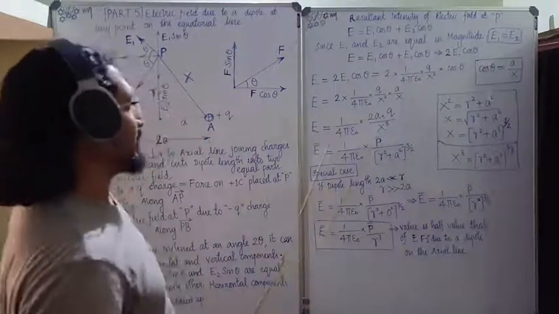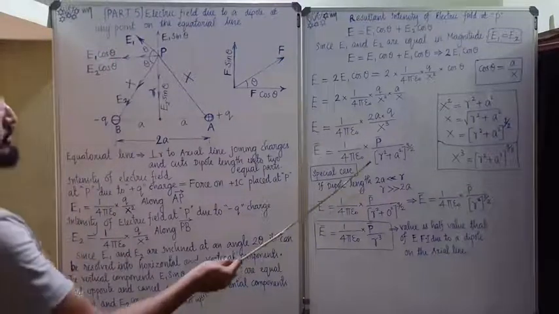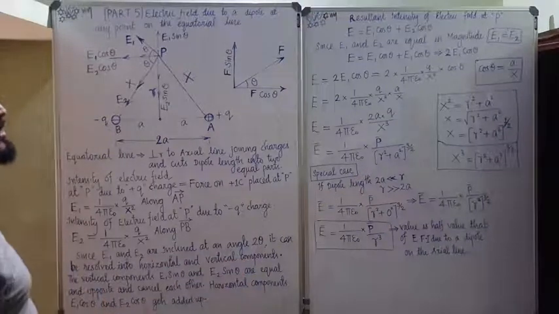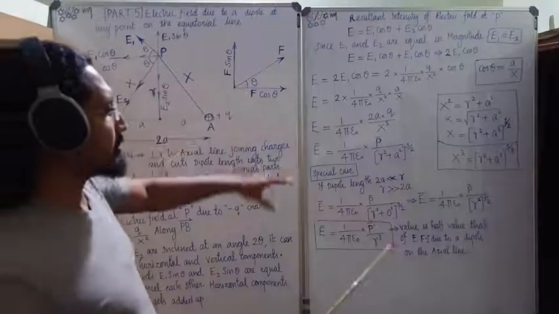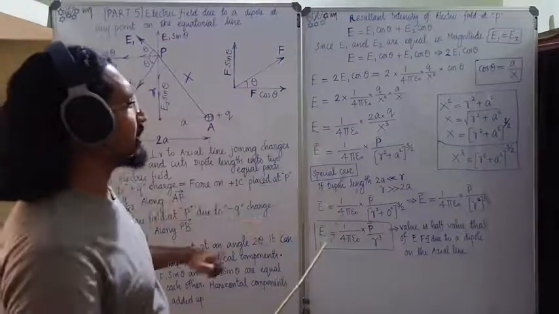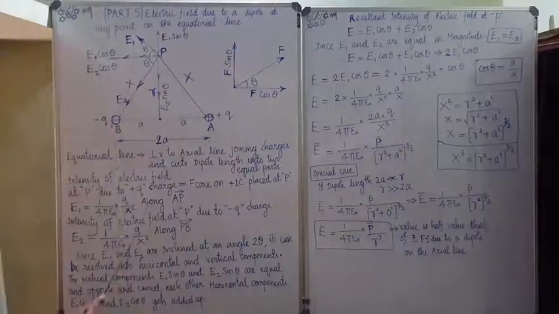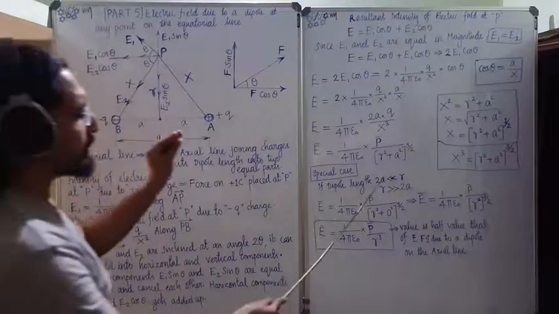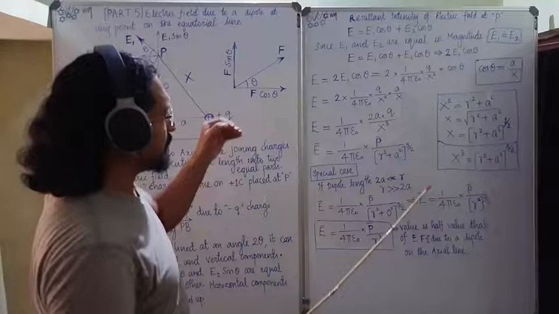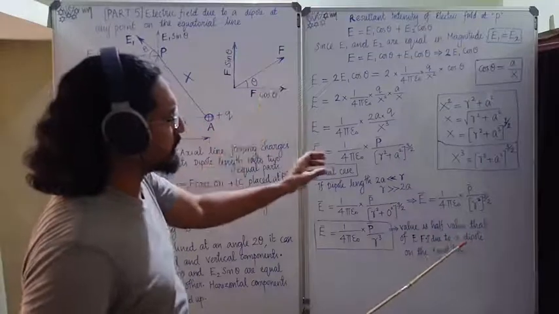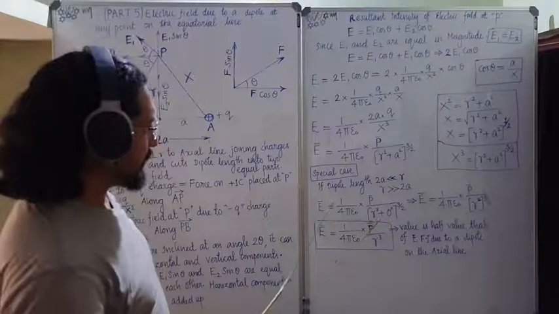This is the equation for the electric field due to a dipole at any point on the equatorial line. This is the equation to be noted. But a special case is there. So your examiner will give full marks only if we write about the special case also. The special case includes when this dipole length is very small, so this small length gets to an infinitesimal value. That means a is equal to 0.